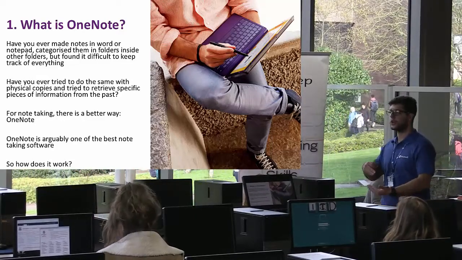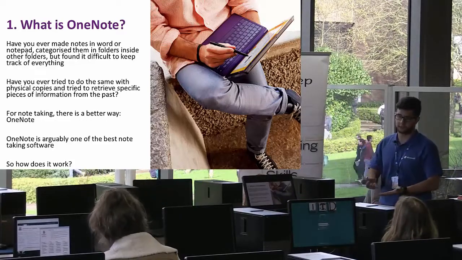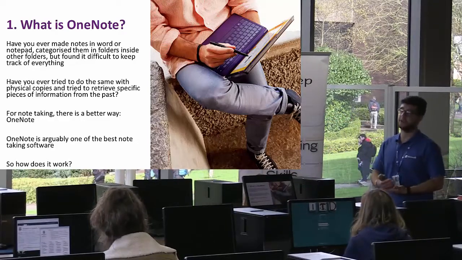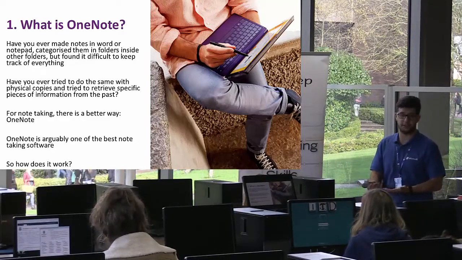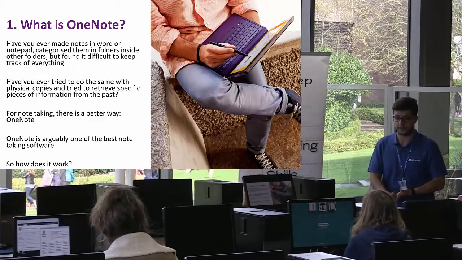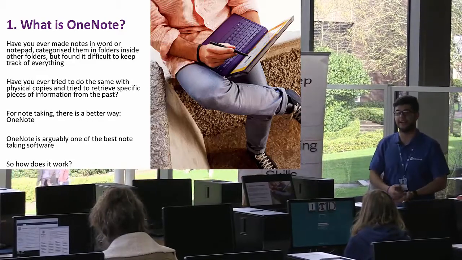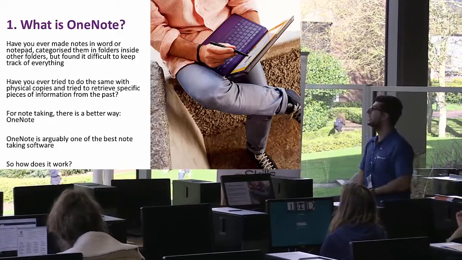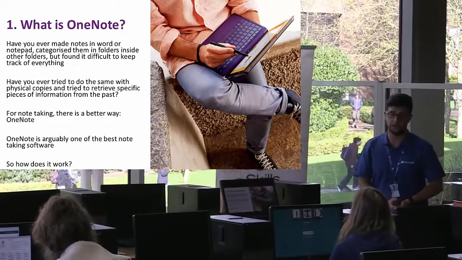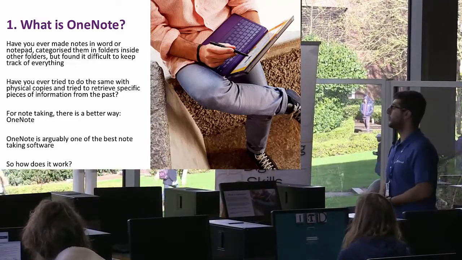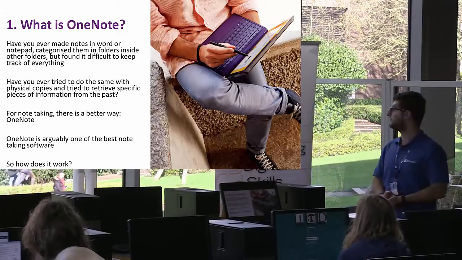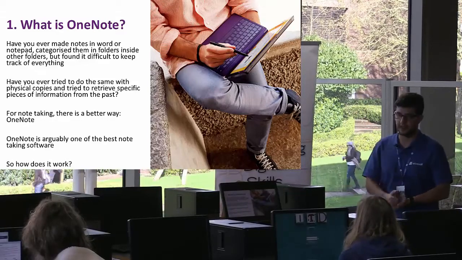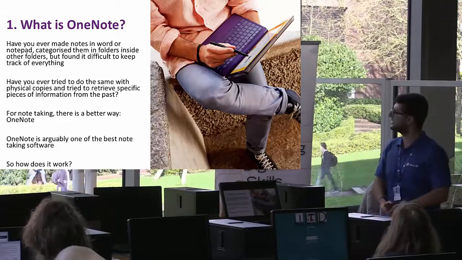Before I go into the definition, I'm sure we've all encountered the same problems. For our classes, we have like 1,000 copybooks for different subjects, and finding something within those copies a month later is almost impossible, no matter how tidy your handwriting is. Wouldn't it be great if we had a digital notebook, one copy for everything, with endless pages and endless sections? That's essentially what OneNote is. OneNote is a digital copy where you can store absolutely everything and never have to worry about space. Yes, there are other options out there, but OneNote is by far the most advanced out of everything. I'm not just saying that because I'm part of Microsoft.